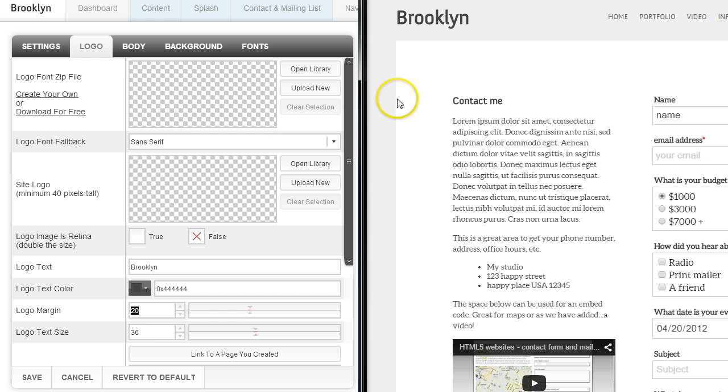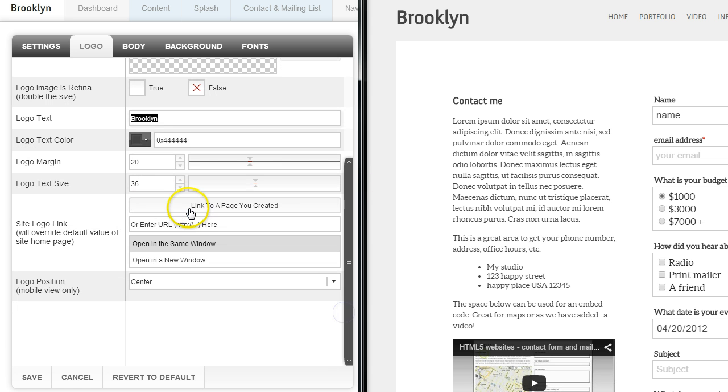And then if you like just the ability to type this in and you want to change the font that we have there, you can watch, in another video, how to upload fonts, and you can put a font in there so that you can just put the font in, type your name, and manage it in that way. So really you can upload an image or you can type in your logo.